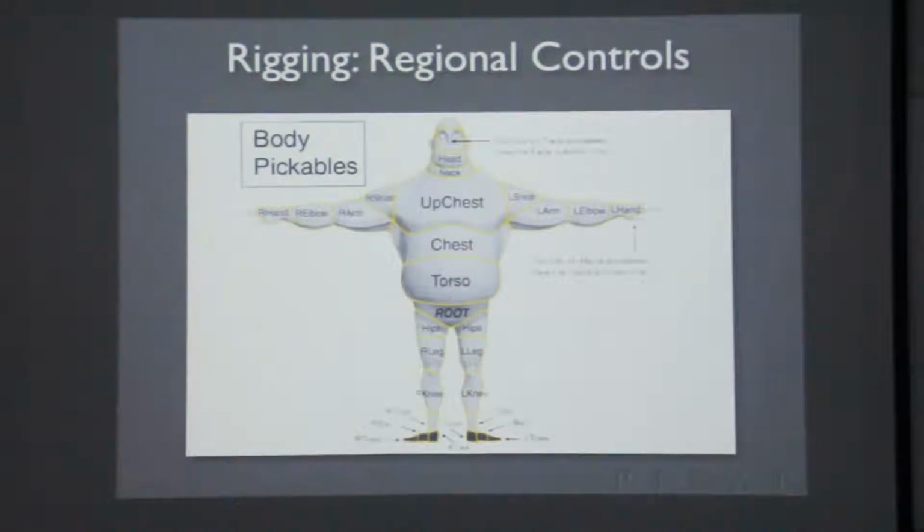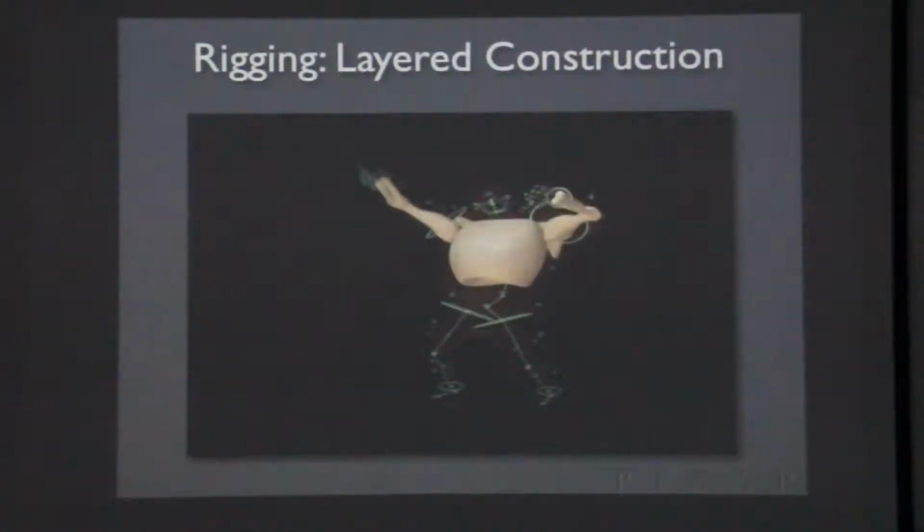And to talk a little bit more about rigging, here's Bob, or Mr. Incredible, for The Incredibles, and typically you break the body into regions that an animator might want to control. And like upper chest, torso, and you have things like rotates and scales and bulges and various kinds of controls and parameters that can move the character around and influence sort of region by region. And these controls might look something like this.